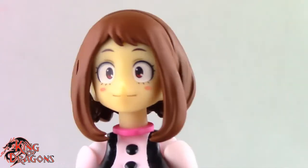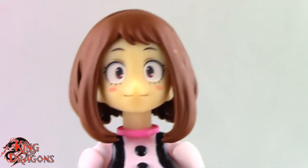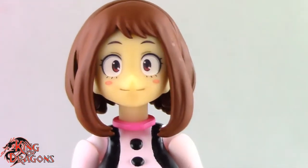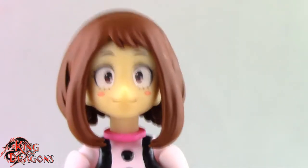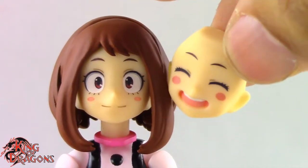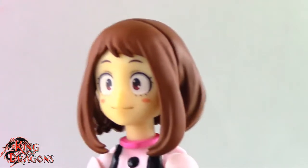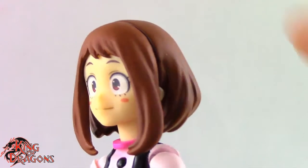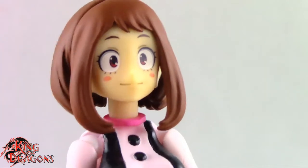The eyes are just done so well. I do love the detailing in her eyes. Those look really nice. Her smile is, of course, really big because she's a really happy person. And like I said, between this and this face, it's really hard for me to decide which one I like better, but they're both really good faces. But yeah, Uraraka here does look really nice. I do like it. Her hair is done exceptionally well. You can see it is sculpted beautifully.